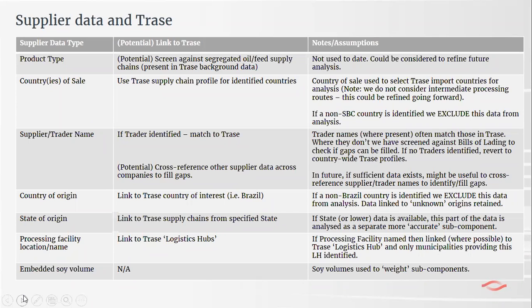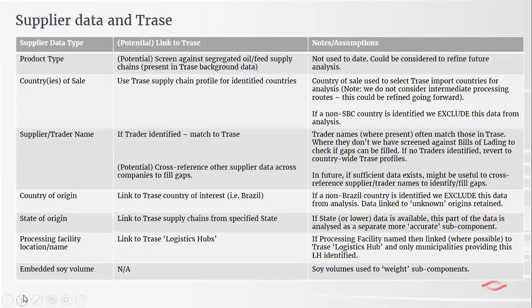The next slide. I won't go into this slide in a lot of detail, but this just summarizes a little bit more how we made linkages between supplier data and Trase. For example, if we were told the country of sales activity, for example, the markets that the company is selling into, we would screen data from Trase only to cover this country of import. That's quite a simplistic assumption. We're just basically saying, okay, well, the Trase data is providing import data into the UK. If you're providing sales into the UK, we assume that most of your soy is derived from UK imports. That obviously doesn't account for indirect flows, and that's something we were thinking of exploring going forward in more detail.